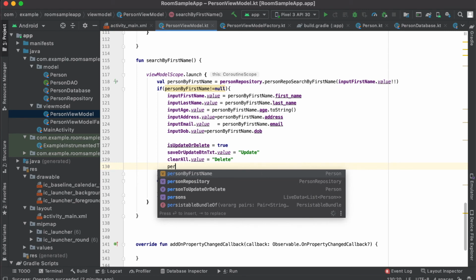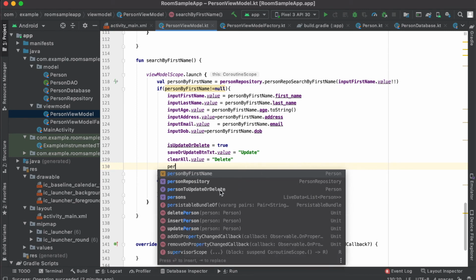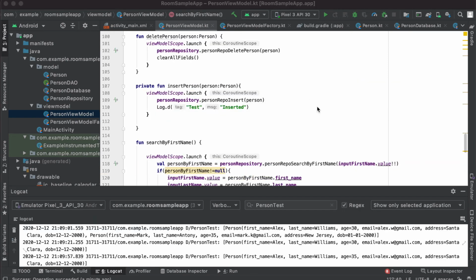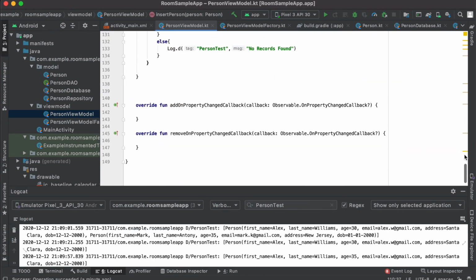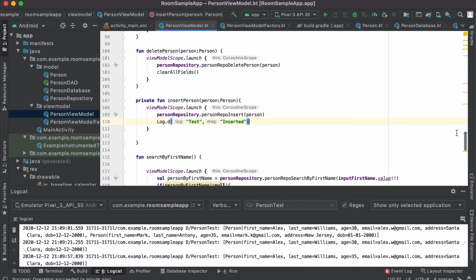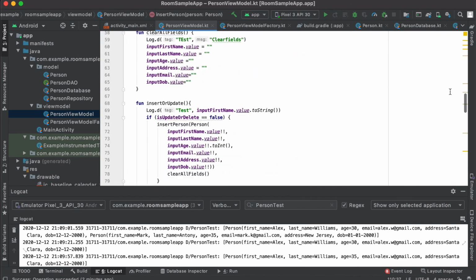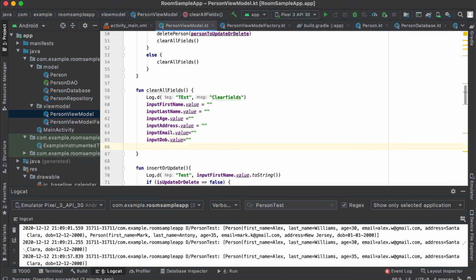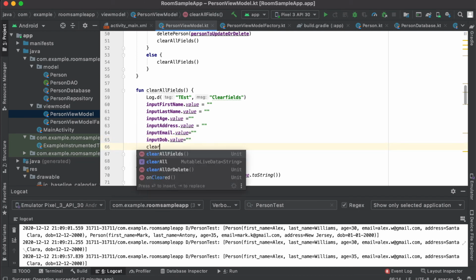So now I need to assign the results to person to update or delete object. So going to search by first name. So on the last item, I need to reset the button text when any action is completed. So going to clear all fields and setting the text value to previous default text value.